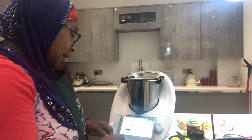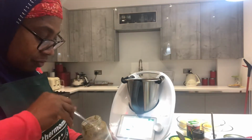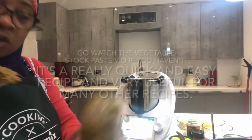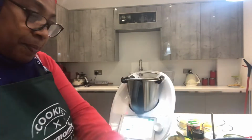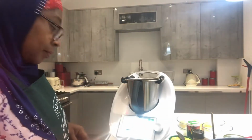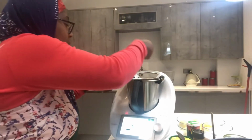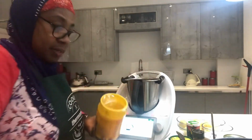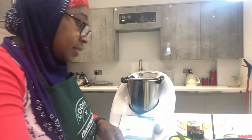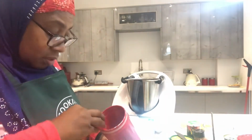So there we go, and it's asking us to add vegetable stock. So here we can use the vegetable stock paste, which is made out of the Thermomix. For those who have watched some of my videos, you would have seen me using that. So we can put a bit of that in, and we can put a little bit of our jumbo aroma, just a tiny bit, to just make it nicer. So then next is asking us to add a tablespoon of sugar, and that's 1 teaspoon of sugar.